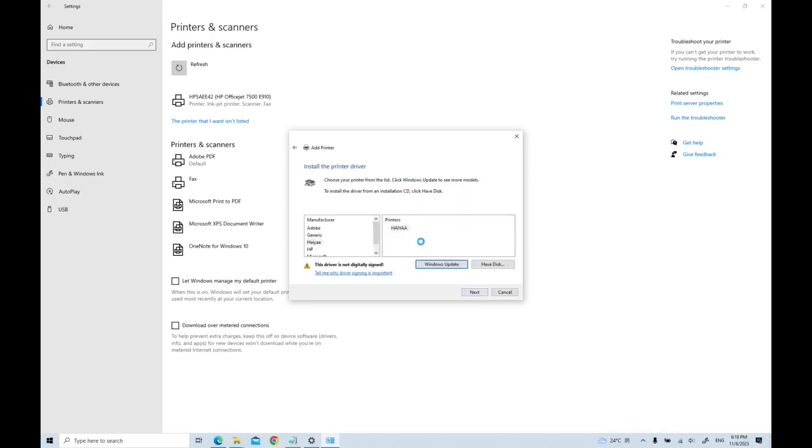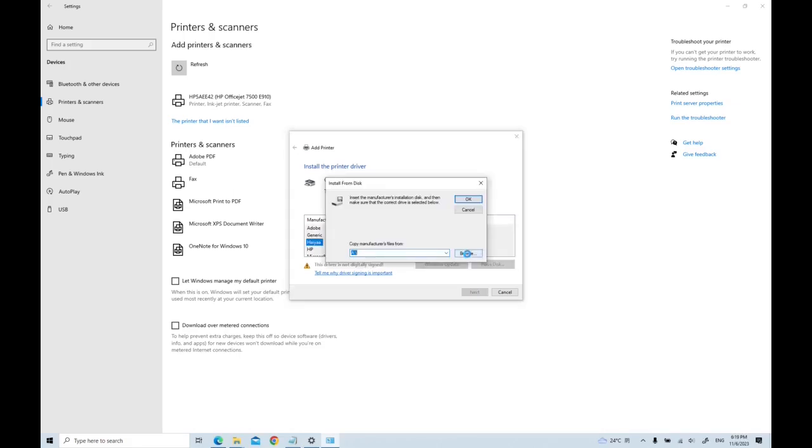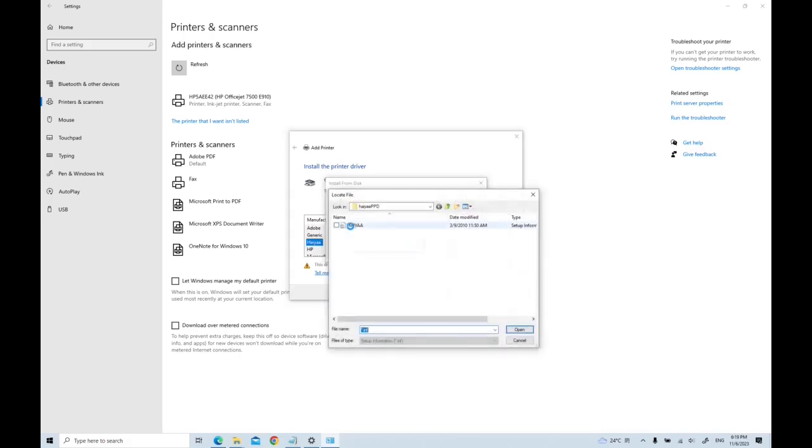Because I have already installed Haiyaa PPD, there's an item Haiyaa appearing here. If you are installing the Haiyaa software for the first time, you will not see this item here. Go to Have Disk. Then go to the location of the Haiyaa PPD file. Where to download the Haiyaa PPD file?